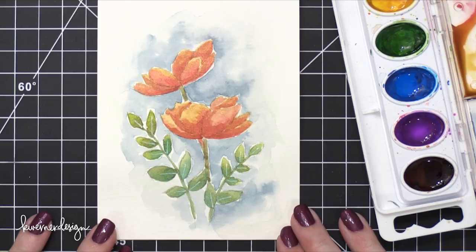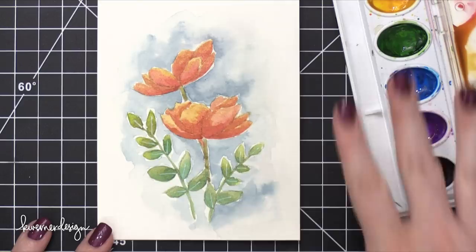This was a really fun exercise trying to do something completely from scratch. So it's kind of a fun experiment.